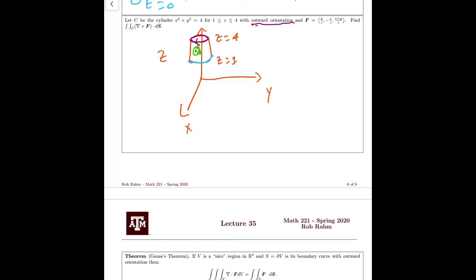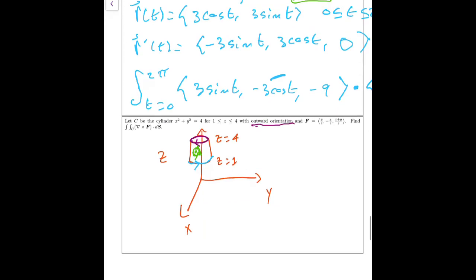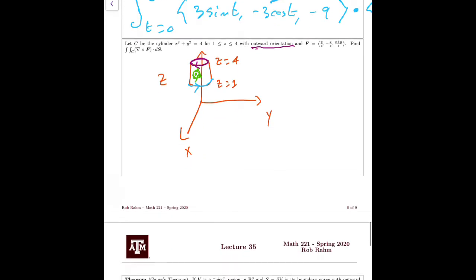If you do something similar, if you take this point and move it down, if this arrow comes down around to the bottom of the circle, it's going to be pointing to the right. And if you move down to the bottom boundary curve, you want also the arrow to be pointing to the right there. So that's going to have the counterclockwise orientation. So you have two boundary curves. The top boundary curve has the clockwise orientation, and the bottom boundary curve has the counterclockwise orientation. Okay, so then to use Stokes' theorem, we're going to have to split the line integral up into two pieces, the top circle and the bottom circle.